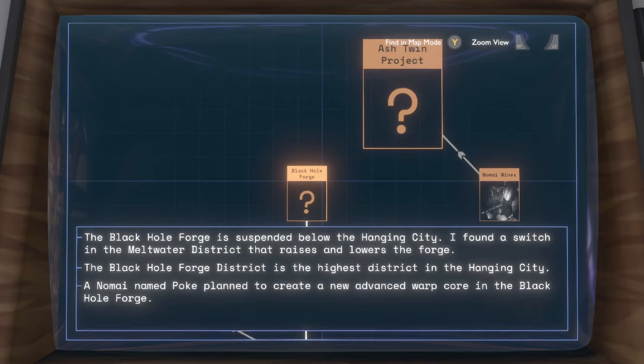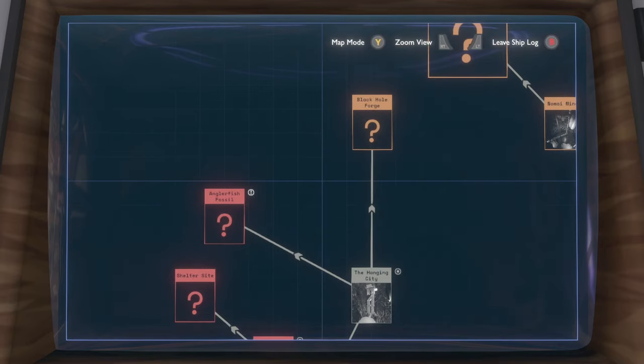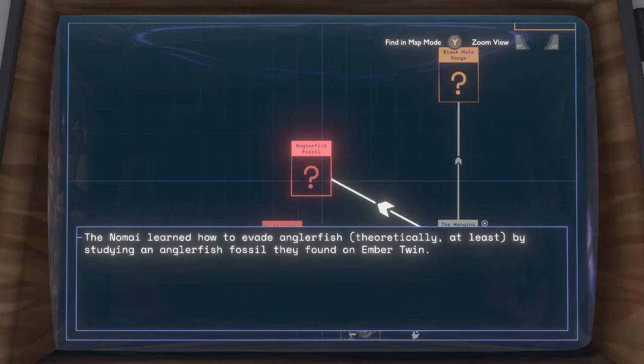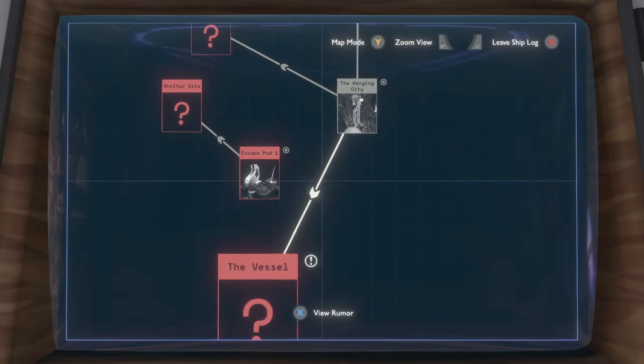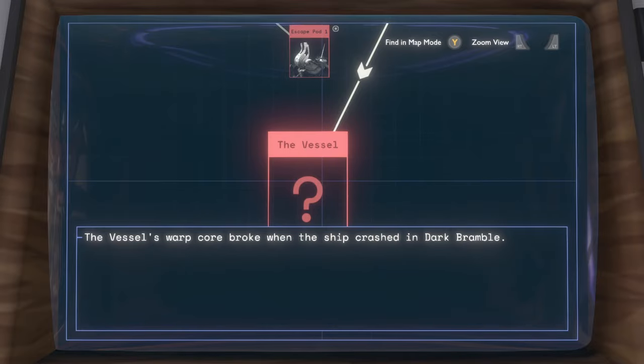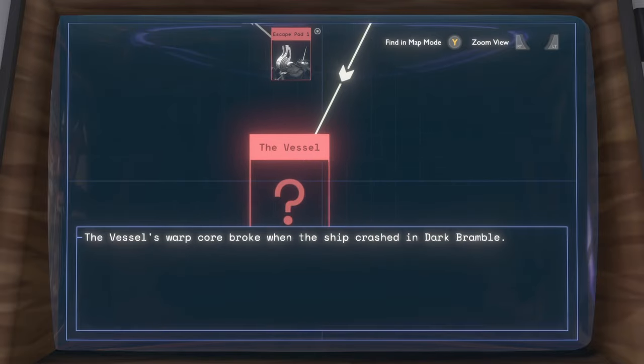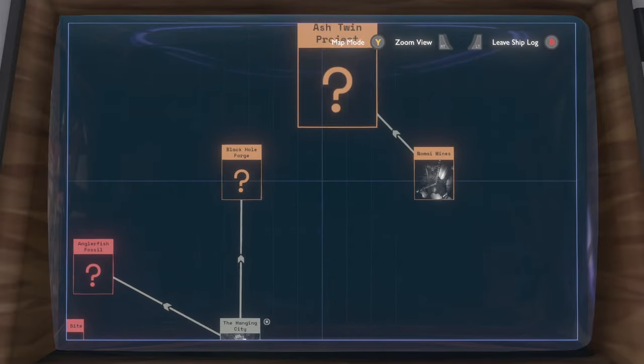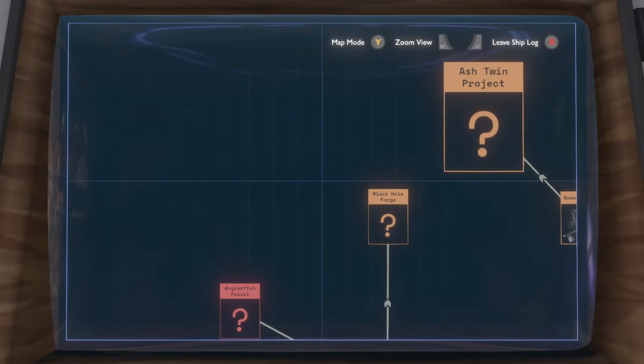A Nomai named Pope planned to create a new advanced warp core in the Black Hole Forge. The Nomai learned how to evade anglerfish, theoretically, by studying an anglerfish fossil they found on Ember Twin, so we could probably do the same. The vessel's warp core broke when the ship crashed in Dark Bramble. Oh, that's where their ship crashed, in Dark Bramble. Okay, and then they got out with their lives kind of thing.